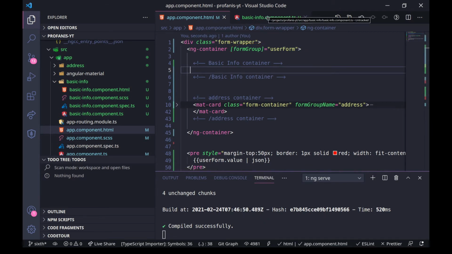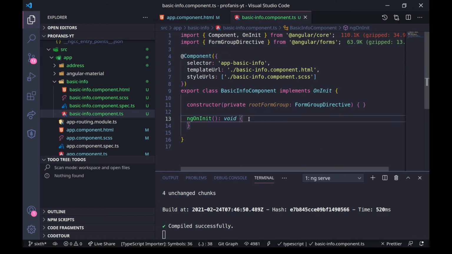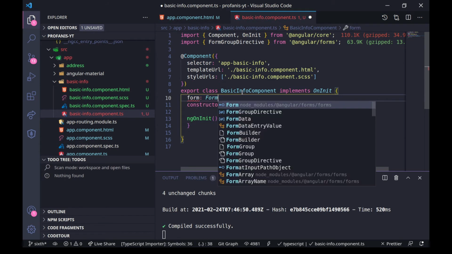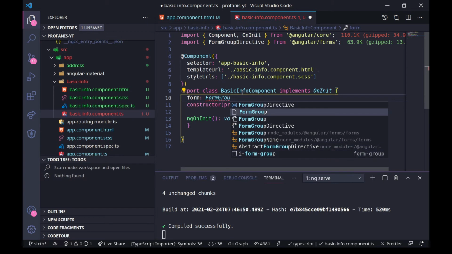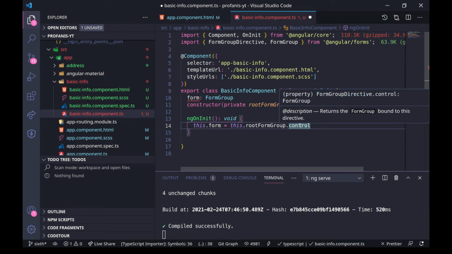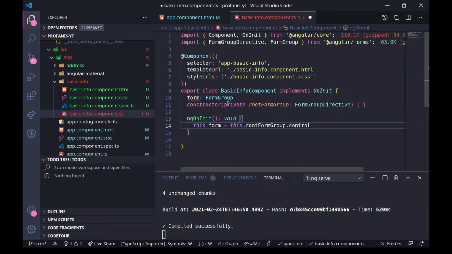Since we have the instance, we can declare another variable. So I will have here a form of type FormGroup, and in ngOnInit I will initialize this variable with rootFormGroup.control. This control is now the actual form group that we want to work with.